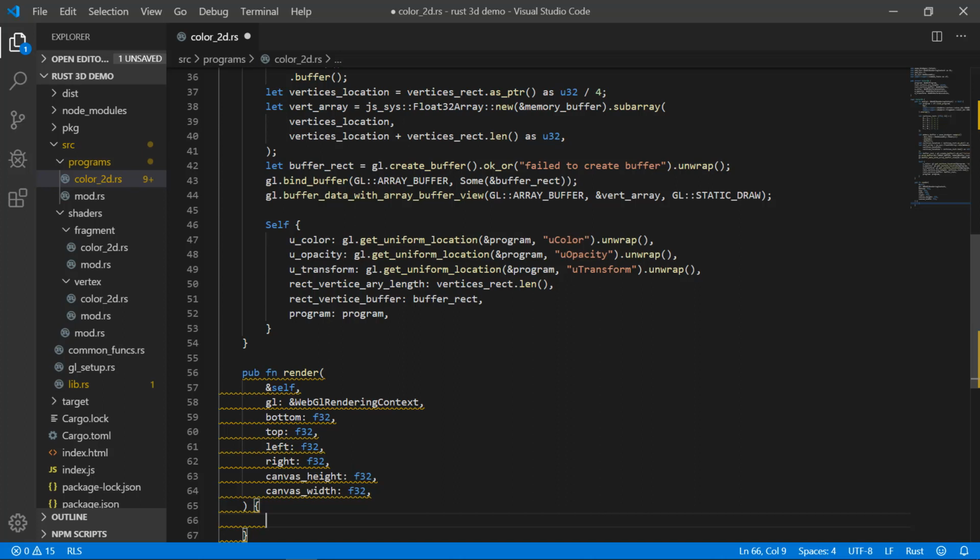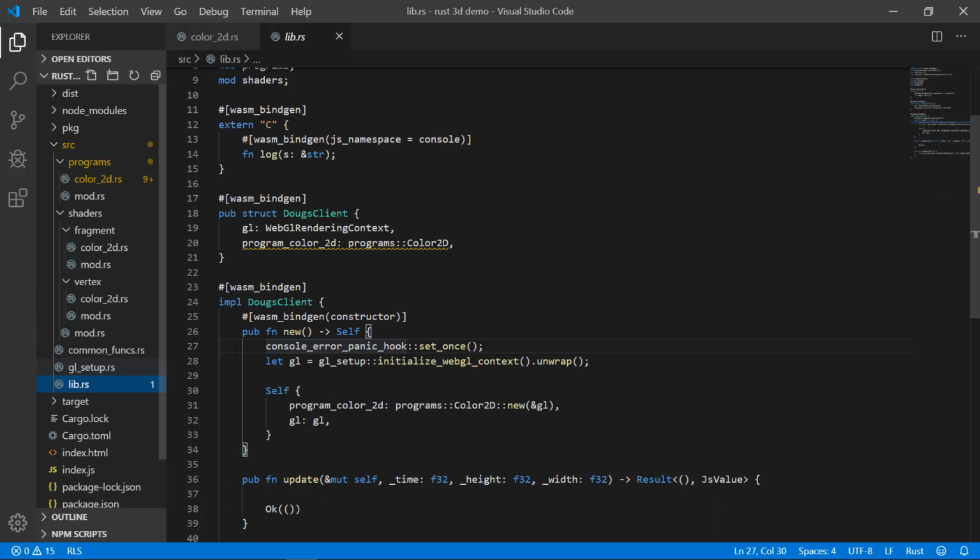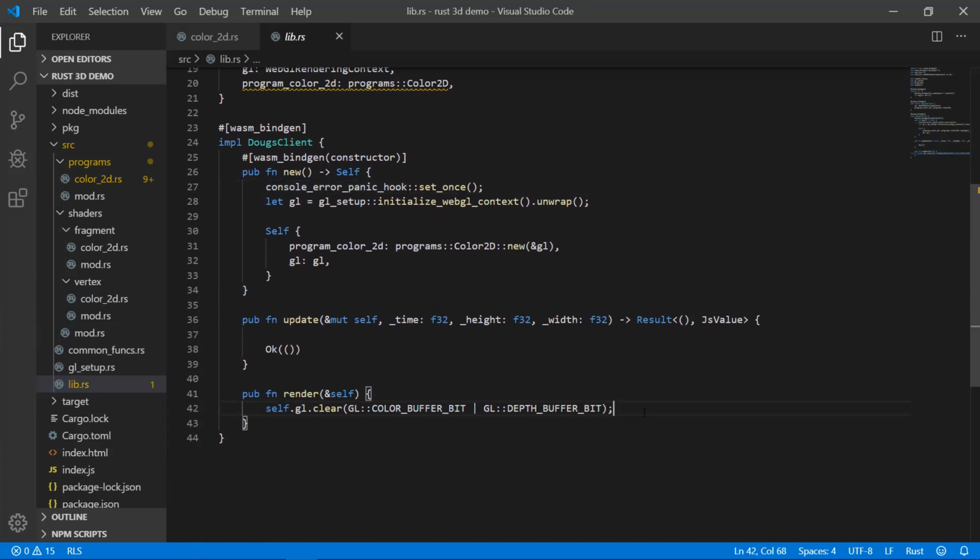It gives you the flexibility to set things up based on what you need. If you need efficiency in your program, you might set it up differently than if you needed flexibility. That's why so many pre-canned abstractions fail to achieve sufficient efficiency or flexibility, because they can't predict what you need and why, so they have a hard time optimizing based on your specific needs. Anyways, I'm sidetracking. If I don't hook this up in our lib, we'll see this warning for the entire time, so I'm going to go ahead and do that.